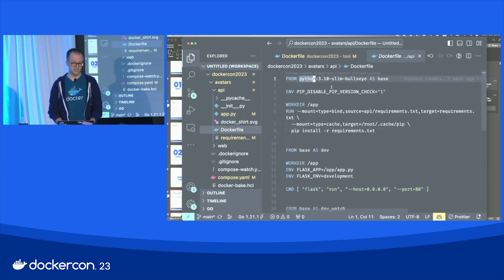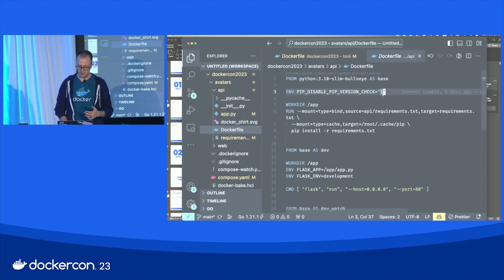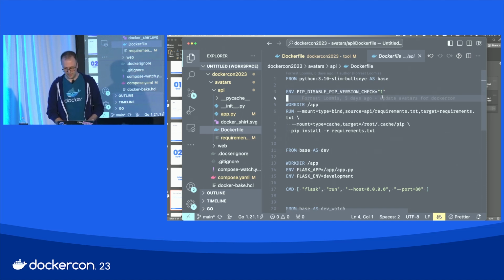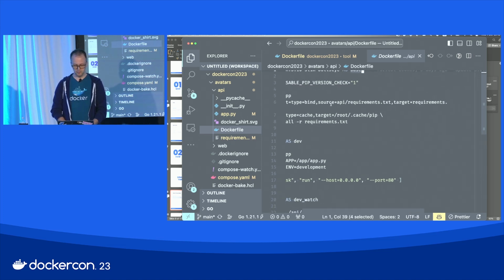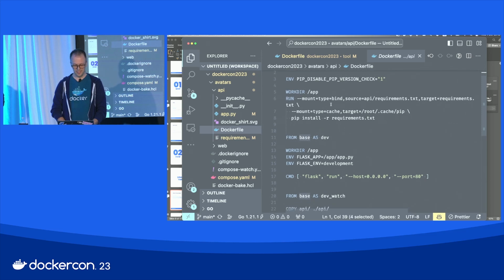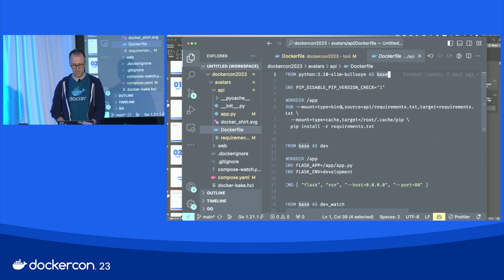So for our API, it's a Flask API, and we know that we're going to need Python. We've kind of pinned the version here, so we don't have to worry in the future about rolling back to a different version of Python if our system upgrades, which happens all the time. I used to do Python development, so it's nice to have that. We're using this as our base build target. We are going to bind mount in. Again, it's kind of setting up that base target and using this bind mount type.